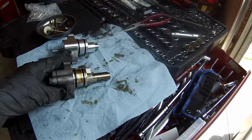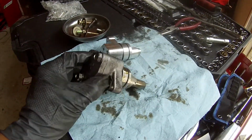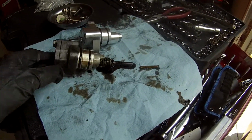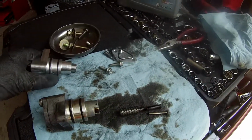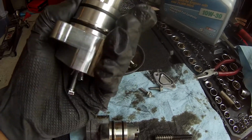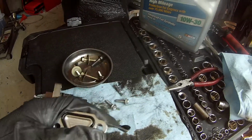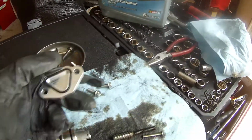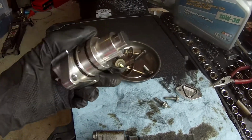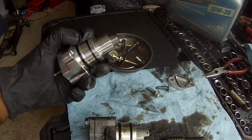Comparison between the two. I believe this is OEM. Could be wrong. Yeah, it's OEM. Well, that just happened. Also, I forgot to mention, if you're gonna do this, make sure you see these rubber gaskets. Add some 10W30 motor oil on them, so next time, if you ever have to replace this, it'll be easier to get out.